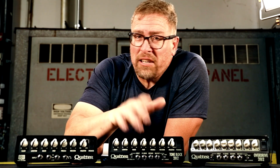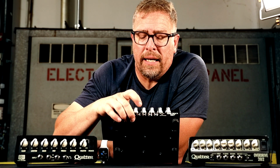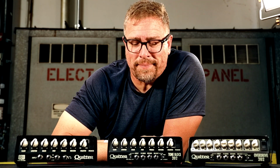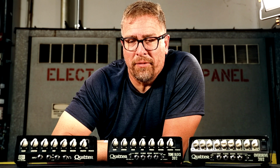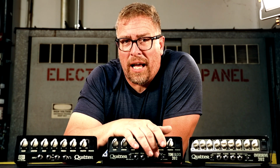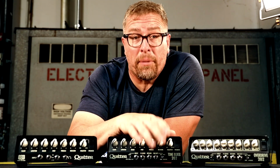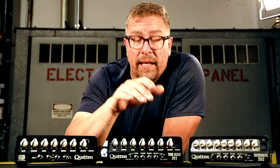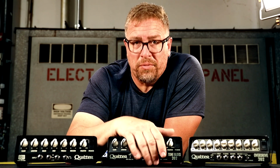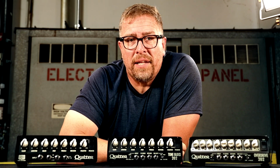Okay, effects loop just like the 101 Reverb, and in this particular case we have a signal output. Traditional Fender amp. Okay, we have an effects send and an effects return, and then we have a signal output that allows you to set up not only headphones, but I can flip that switch and I have a pre-output that is cabinet simulated. This is what you can plug in and run a 1/4 inch tip ring sleeve to an XLR cable, plug that right into the mains, and away you go.